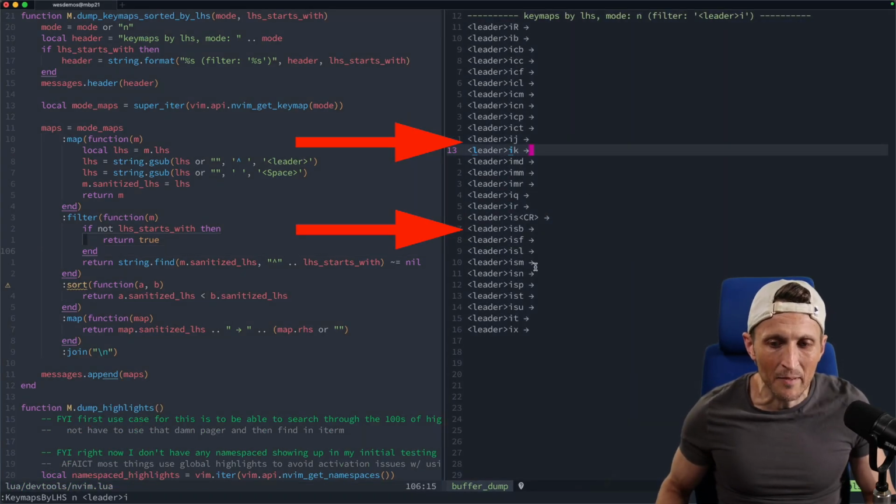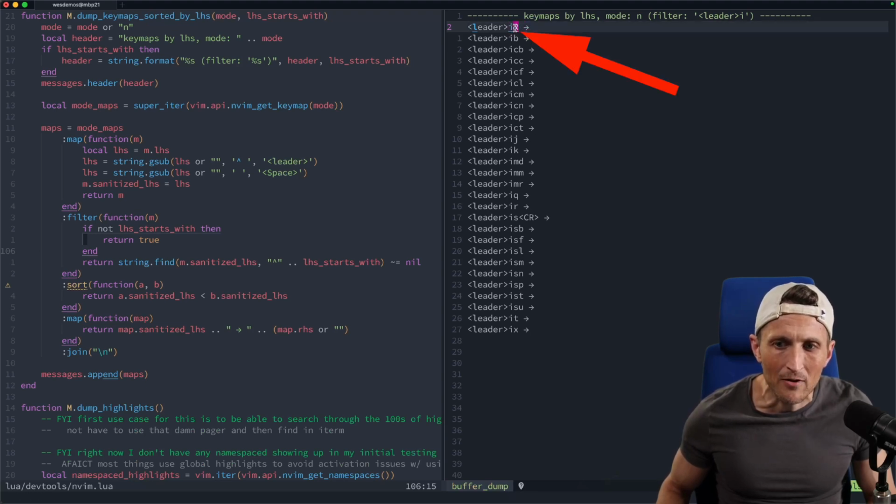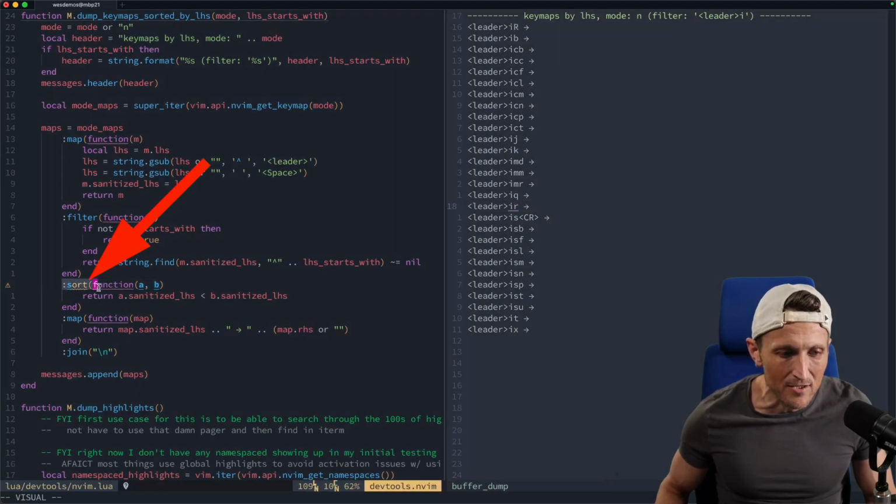All right. And maybe I want to change this here. For example, I've got keymaps listed over in this little message buffer over on the right. I'd like the keymaps to be sorted alphabetically, but I don't want to differentiate capital R here, for example, versus little r here. So I'd like them to be sorted together. Right now they're not. So here is my sort function.